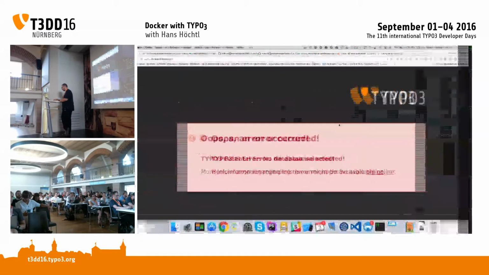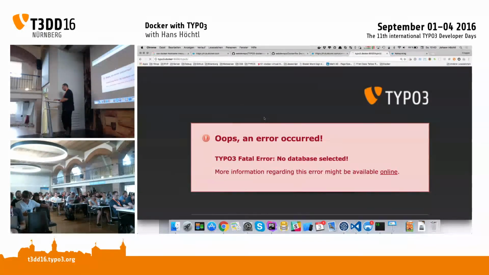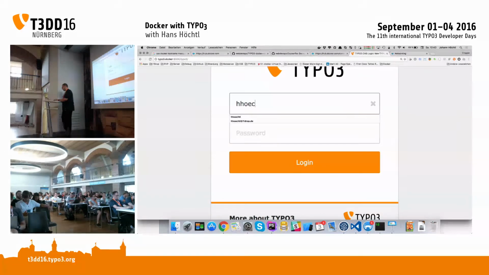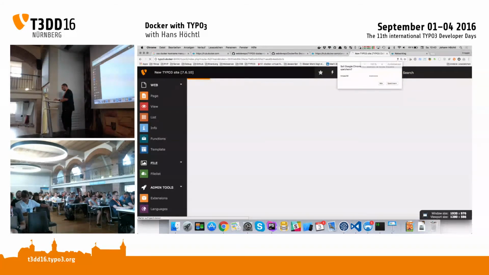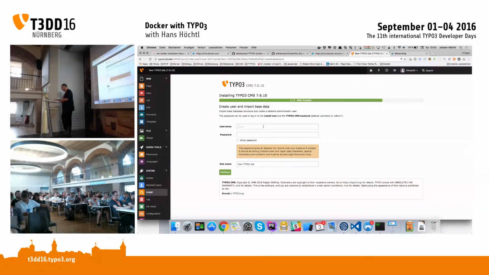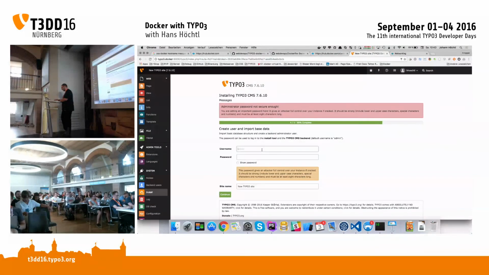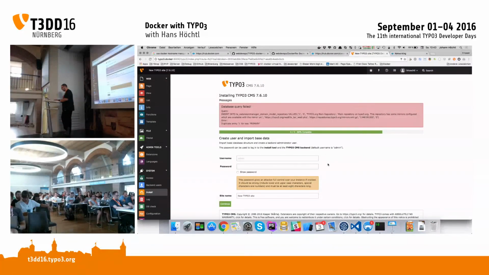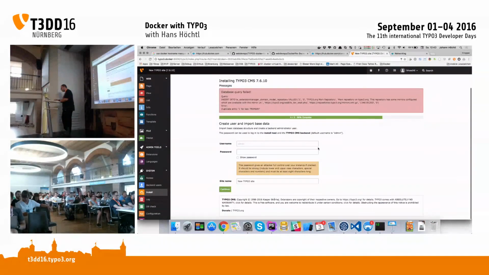TYPO3. Yeah. That works. So now I have my TYPO3 up and running. Can I skip that? No, of course I can't. I know that this already exists.